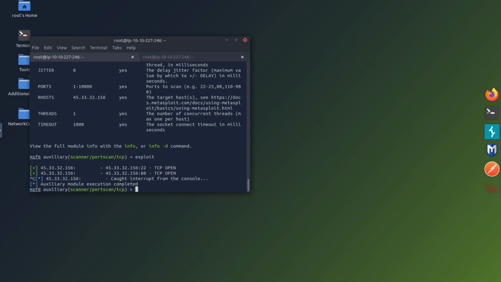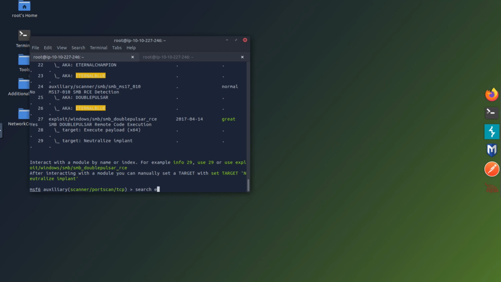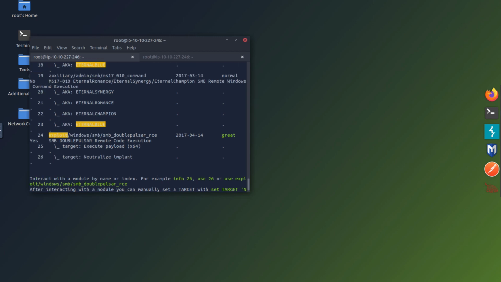Let's search for exploits. We'll say there is a famous vulnerability called EternalBlue. Let's see if Metasploit has anything related to EternalBlue. Let's say search EternalBlue. Yeah, as you can see, there are a lot of exploits.